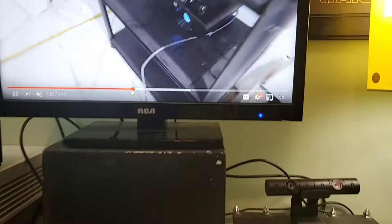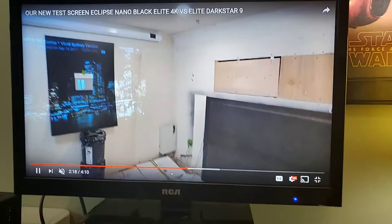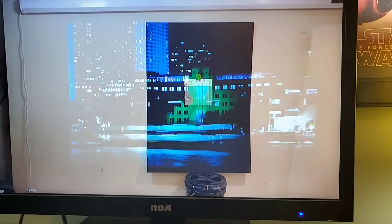Oh, there's the same projector I bought. I told you I had that projector before. That's my NEC projector, the PJD 5500. All right, so I'm going to do the demonstration here. So you can see it come up. You can see the white wall, which is going to fail. And as you can see, our screen is pulling a 100% contrast level next to an Elite Dark Star 9. Now, those of you who are not familiar with the Dark Star 9, it is a very expensive screen. It's one of Elite's flagships. And this is where we did the demonstration. Now, as you're watching this, let me explain something to you.